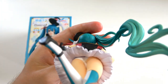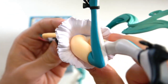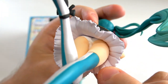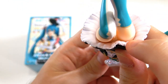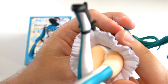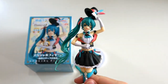So as we can see, the pants, there is not much really going on there. We can actually see a nice kind of frill going on inside, nice lines and patterns going on inside the skirt. But for the pants, there's not really much to talk about, because there's so little to see. That's exactly the same at the front, if we can even get an angle on the front. Yeah, we really can't, can we? But yeah, there are pants, so there you go. Kind of interesting. Okay, right, let's get rid of that.